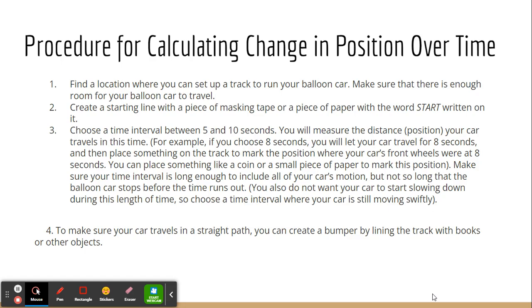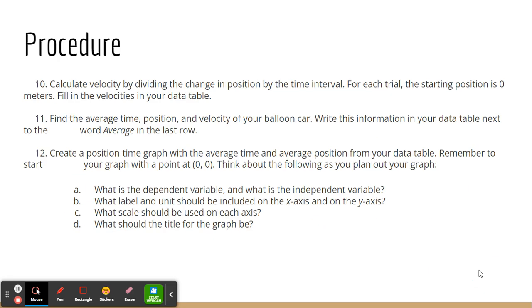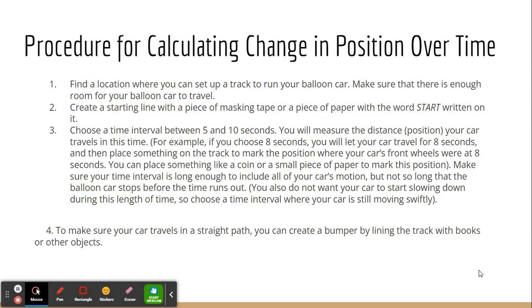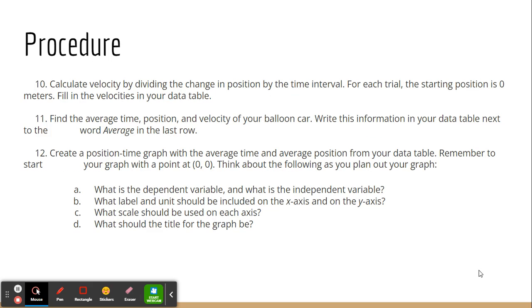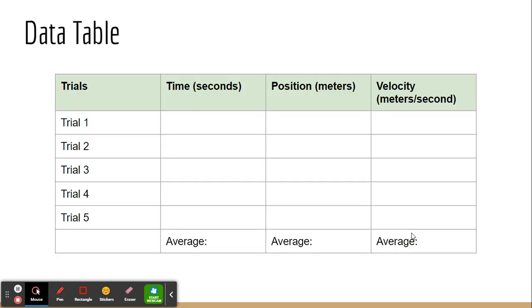Procedure for calculating change in position over time. These are your step-by-step how to collect your data if you have not yet. So it's split up into those 3 slides here, and also tells you how to create your position time graph. You're going to use average time, average position. Use your data table available to you for the position and time.